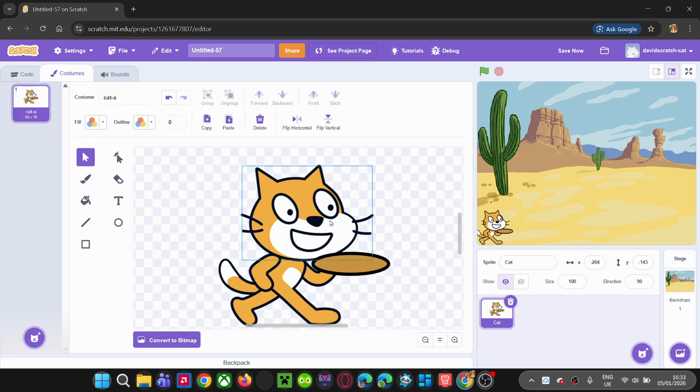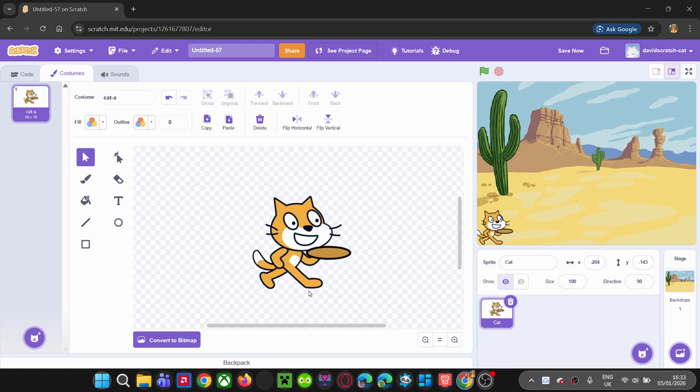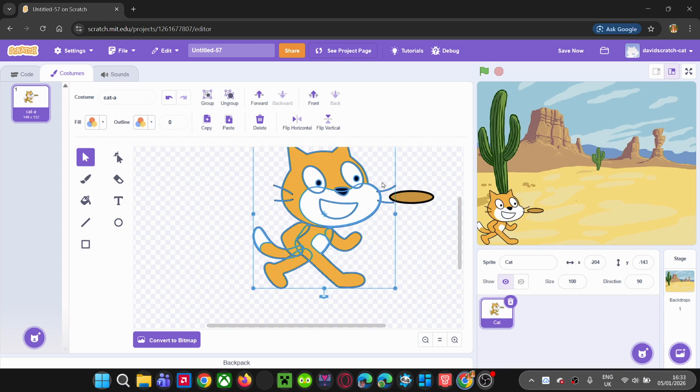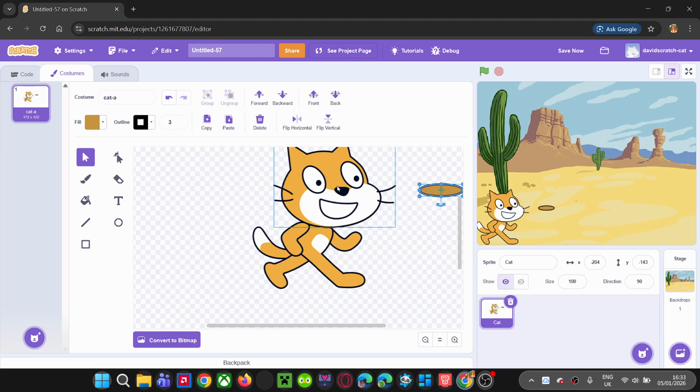If the cat is too small, make the cat bigger now. First, drag the ball away. Then make the cat bigger. Hold shift so it selects many parts.